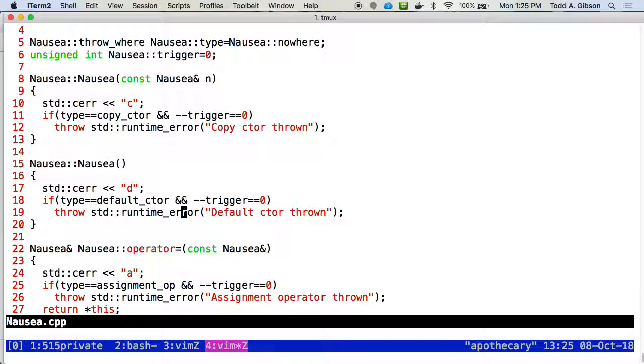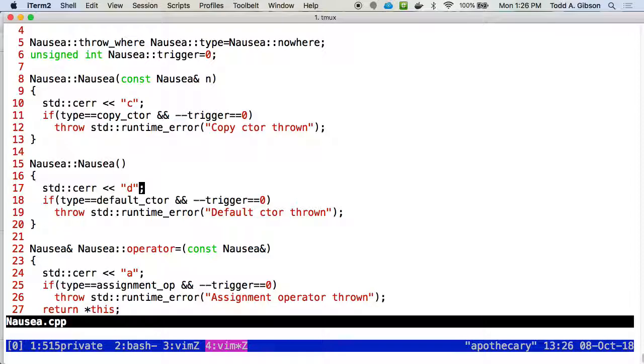Yes. Is there anywhere the trigger variable is being decremented? Or oh, inside that same line. Yeah, I'm decrementing it right there. Okay. So why, if I've set my trigger to be the default constructor, why is trigger not decreasing on line 11 if I call a copy constructor?